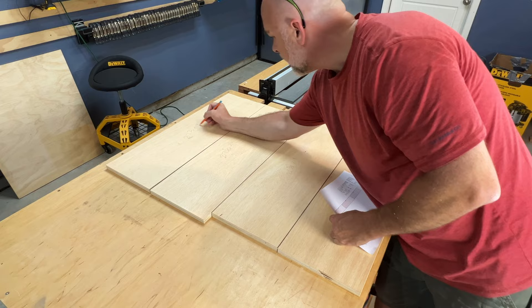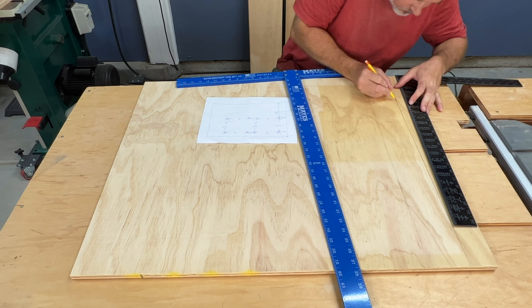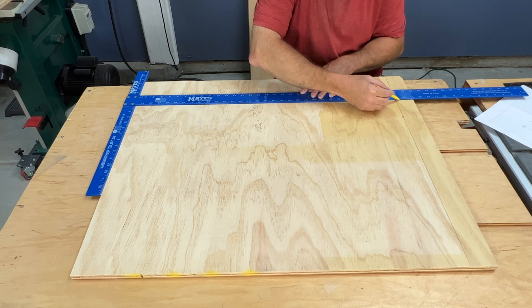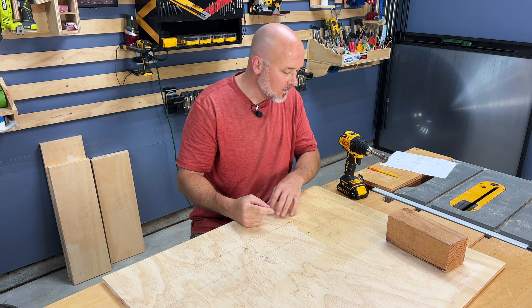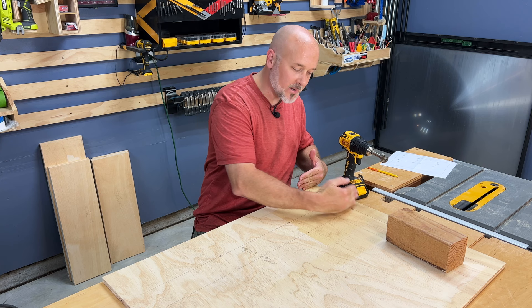The next step is to drill holes in the marks that I'm measuring out so carefully in this back panel. I have already dialed in the ideal spacing between dowels that will give a home to my belt sander sandpaper. The key is to make sure the dowels are exactly 90 degrees perpendicular to the back panel, but the best way to do it is with the drill press, and my drill press is too small — it doesn't quite reach all the way here. I want these holes to be the right depth and the right angle, with no skew at all.